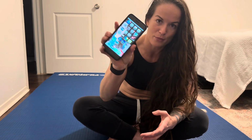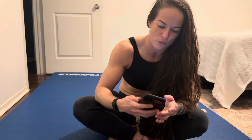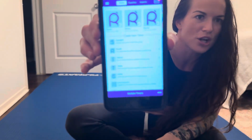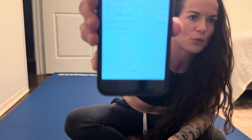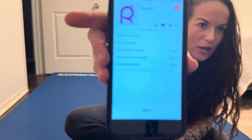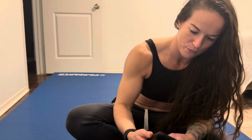As you guys know, I use the Flex timer. It's a free app. We've run through that. I'll bring this close so you guys can see. There's a function on there that you're going to use called rounds. We're doing 4 rounds of 2 minutes. Once you get the timer set, you're good to go. All right, I'm holding that to the screen so you guys can see. 4 rounds, 2 minutes. You're going to hit start, and here we go.